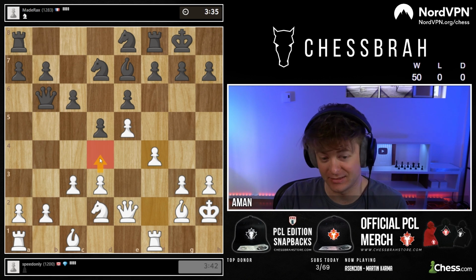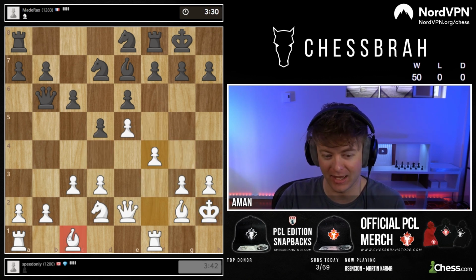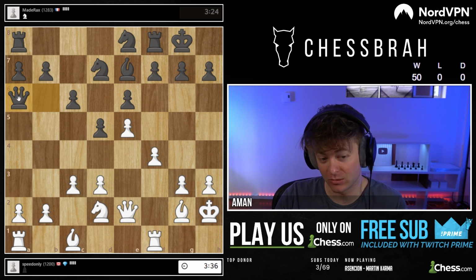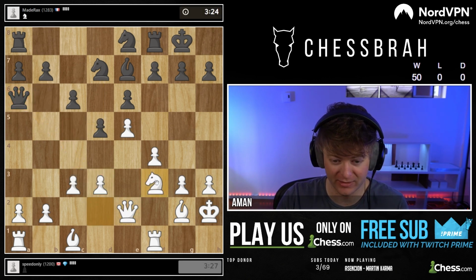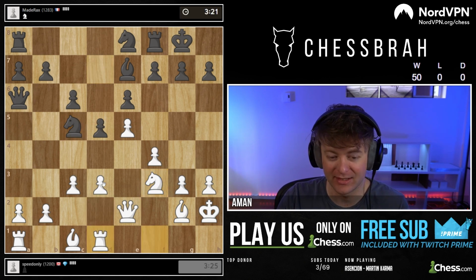Okay, now we've got this d4, knight f3, g4, f5. I'm looking at these moves. Again, pay attention to the fact that my bishop on c1 pretty much doesn't need to move. I can do all this stuff, and that's going to be great for me without having moved this bishop at all. So my opponent plays what I would call a pretty crafty move. He wants to play knight here and attack the pawn, and he's also pinning it. So I'm going to play knight f3. And after this, I'm going to play rook d1. Just a necessary move.